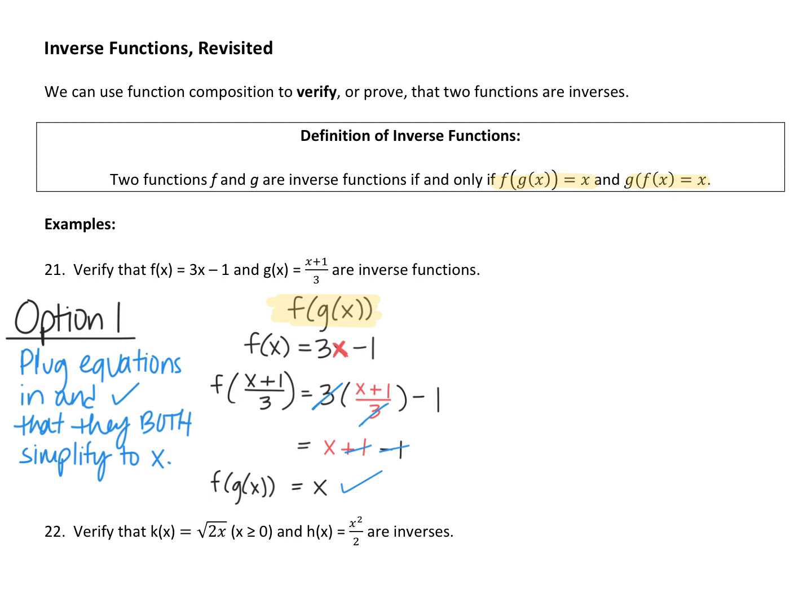You do have to check both ways, and so now we'll do the same thing with g of f of x, okay? So go both ways. Same process, but take g and plug in f. I'll highlight it just so you know that's what we're doing in this section. So it already worked one time. You got to make sure it works twice. G is the x plus 1 over 3.